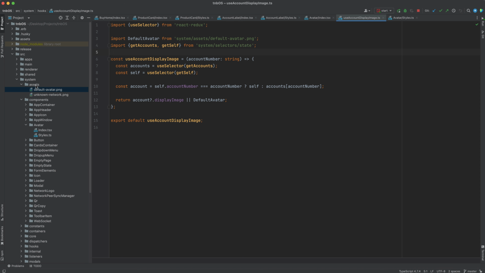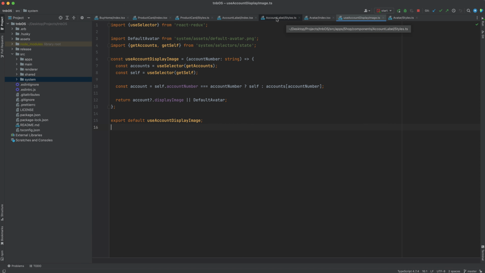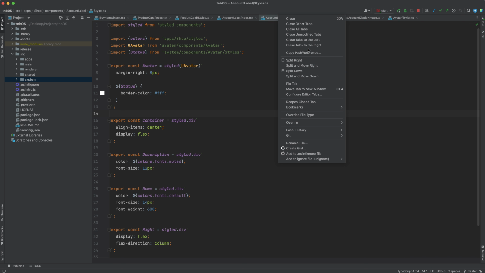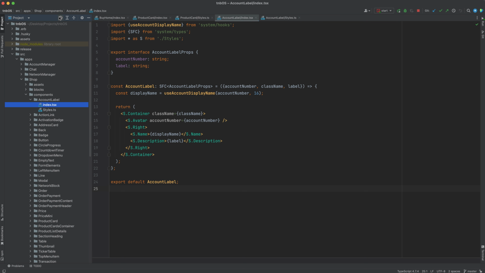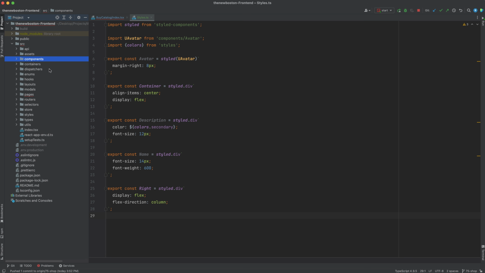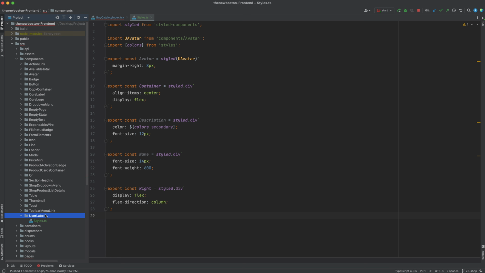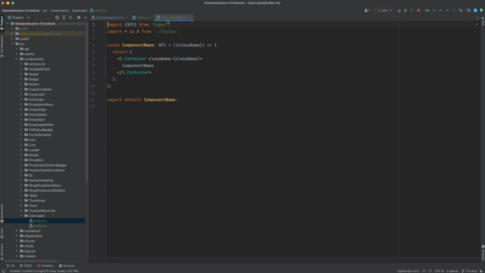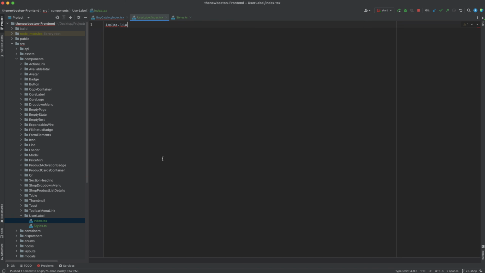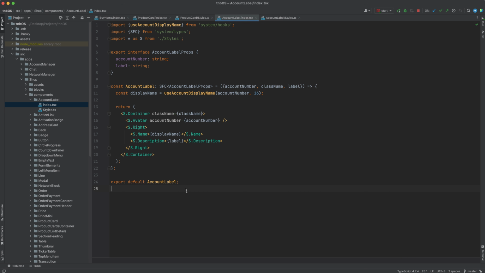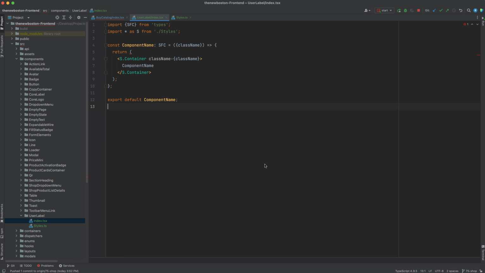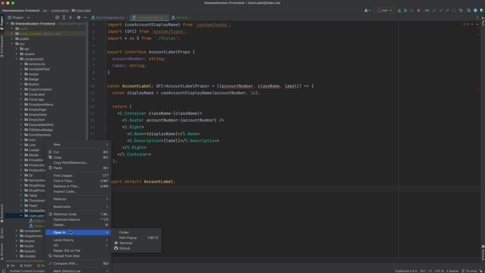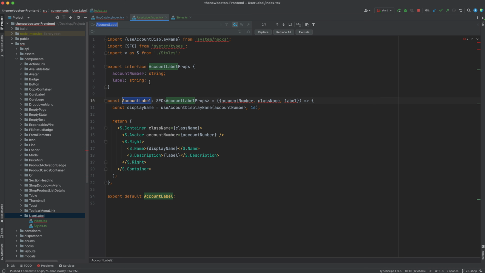All right, so user label, which we were saying was account label. All right, so new component here, just call it index. All right. And here it's called account label, but we renamed that, so refactor the name to user label.